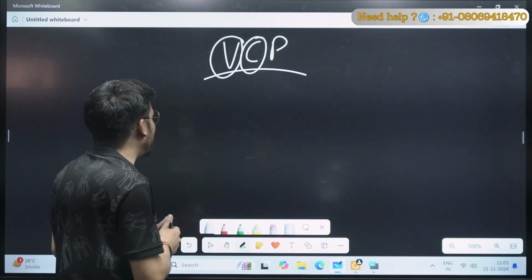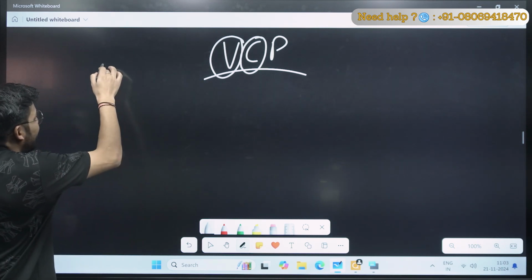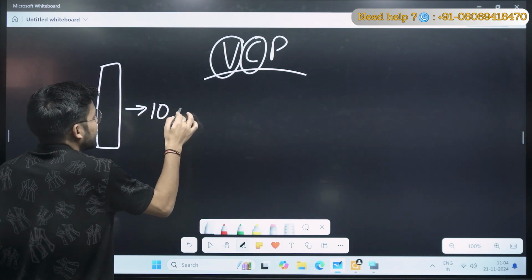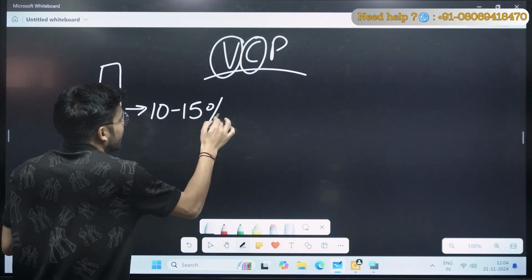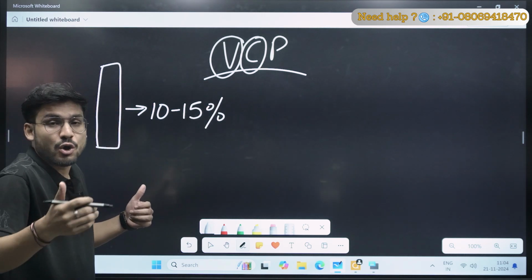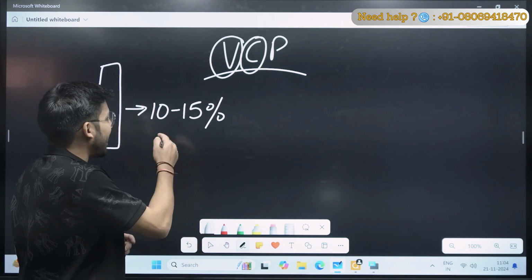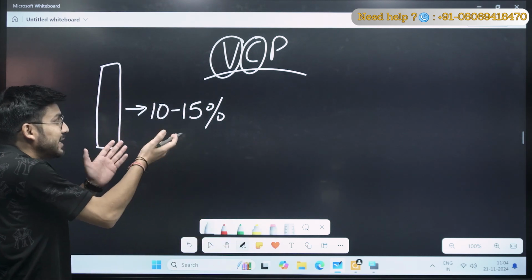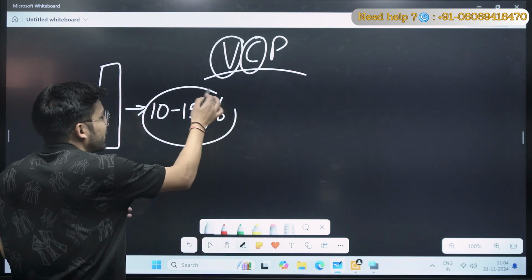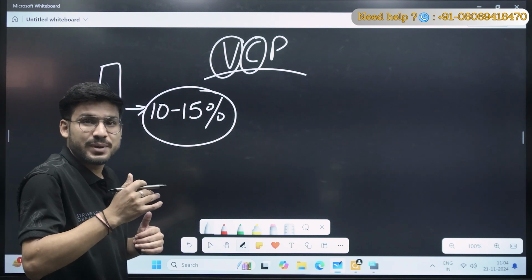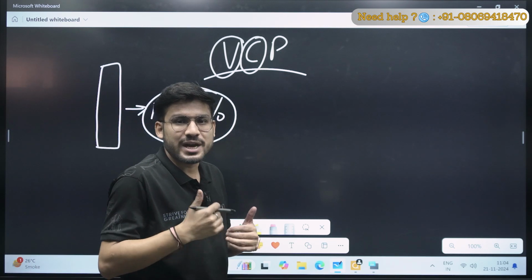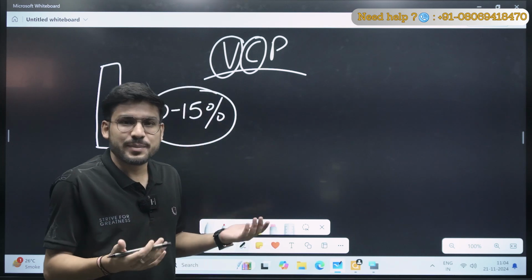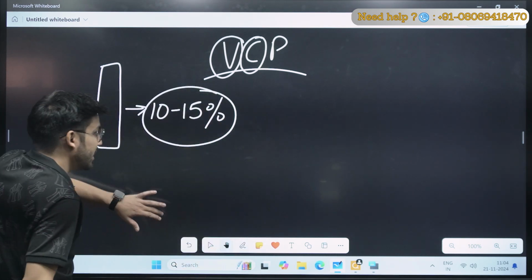First of all, we will see in which stock I am getting a movement of 10 to 15%. I want a movement of 10 to 15% in a particular stock or index. Whenever I get that stock or index in which I am getting a price momentum of approximately 10 to 15%, that will be a hit list stock or index for me. I will go and trade it, but with certain confirmations. So what will be those confirmations? I'll show you.